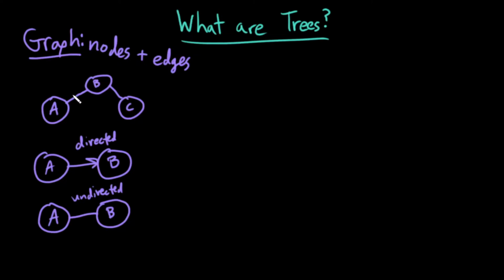So hopefully you noticed that this simple graph that I drew is actually exactly a linked list. If these edges are undirected, this would be a doubly linked list because I have ways of going forward as well as backwards. And if these edges were directional, they were directed edges, this would be a singly linked list. So basically, a linked list is just a chain of nodes in sequence. I have n nodes, and I have n minus 1 edges between them that are just directly connecting them in a straight line.